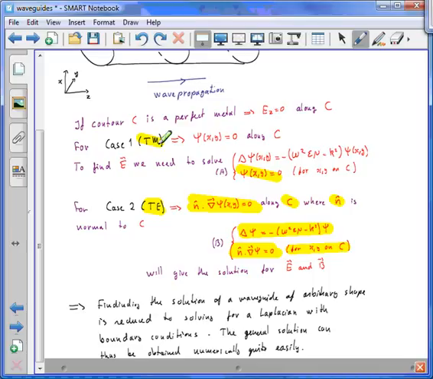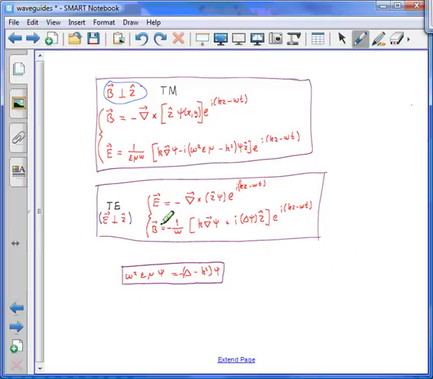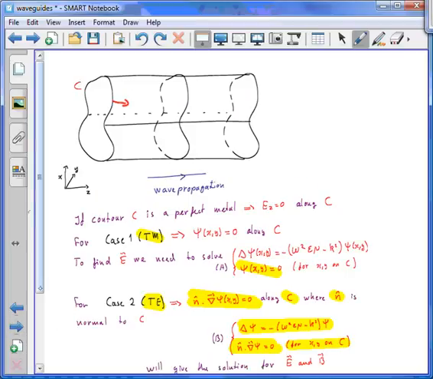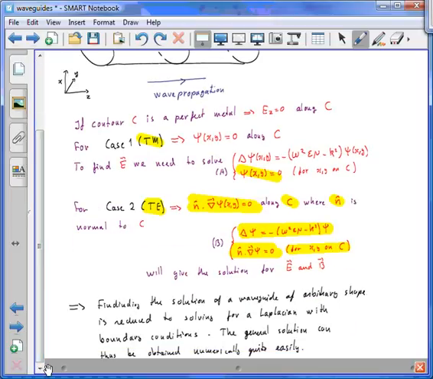Once we have psi, we can use the expressions shown earlier, like here. So once we have psi, we can get an expression for the electric field, for the TE case in this case, and for the TM case, an expression here. And then we also get automatically the electric field expression here and the magnetic field expression for the TE case here. So this is a very general way, basically a very general solution to the waveguide problem of a uniform waveguide in the z direction.